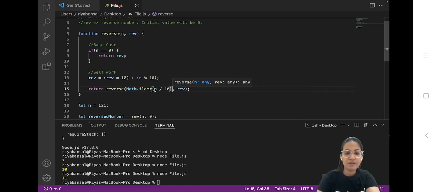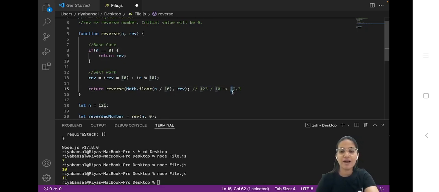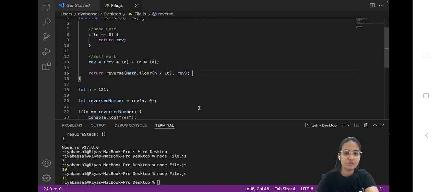Remember, when we do 123 by 10, it gives me 12.3, but you actually just need 12, so that is why I have done Math.floor over here. In JavaScript, when you take any number and divide it by 10, it doesn't just give you the integer value, it tries to divide exactly and give a decimal answer, but we don't need the decimal values, we just need the integer values.